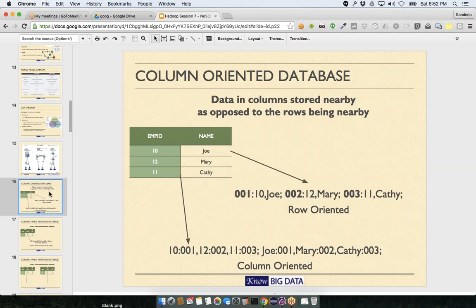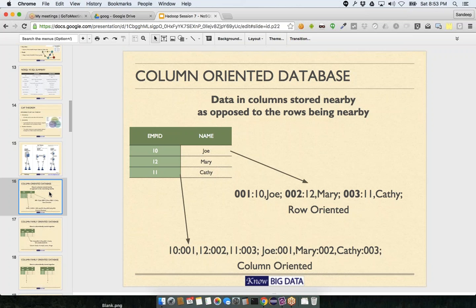Next is the column-oriented database. Before we start with HBase or NoSQL, let's understand the definition. Most of the topics are generally about the definition and the philosophy. We talked about what a NoSQL database is, what exactly happened which triggered the need for NoSQL, and we also talked about horizontal scaling, vertical scaling, scaling up or scaling out.